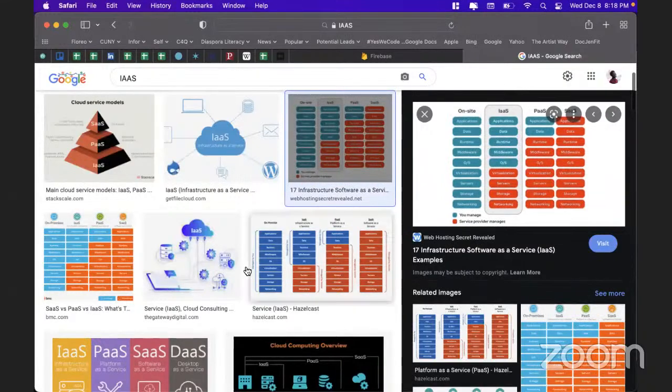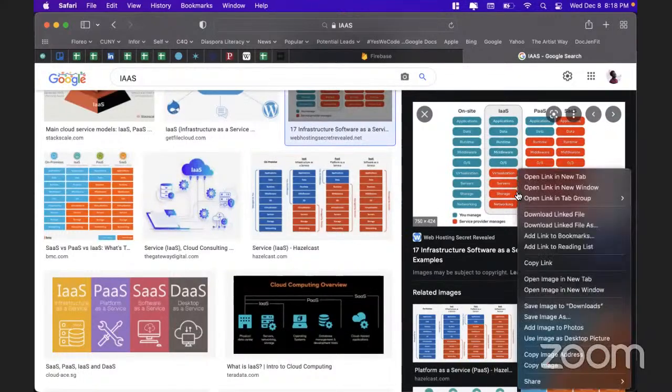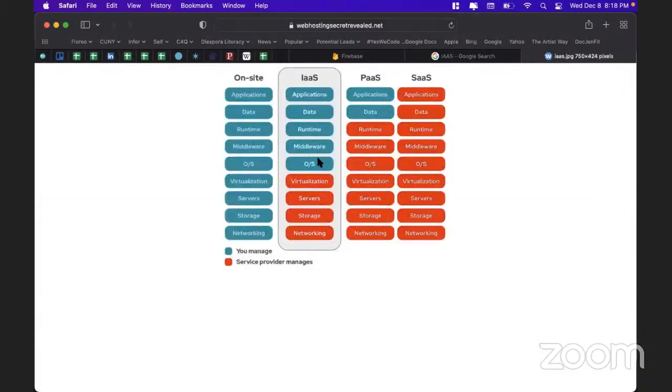There's clearly a bunch of diagrams that seem to have similar information, but we're going to choose this one just because it was the first one my hand was on. Let me make the image a little bit bigger. Okay, cool. So previously, right? I was going to say previously on Dragon Ball Z because my brain works that way, but I don't think anybody would understand that joke.